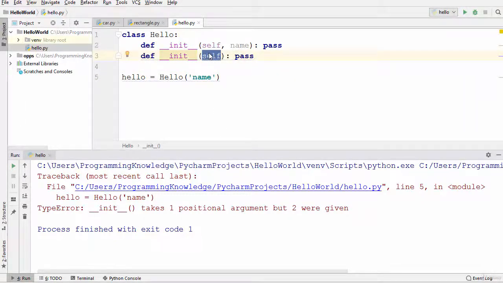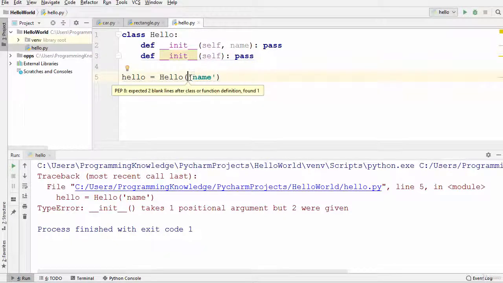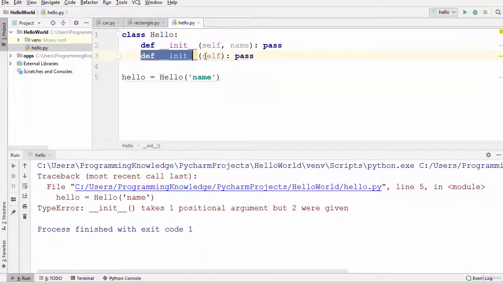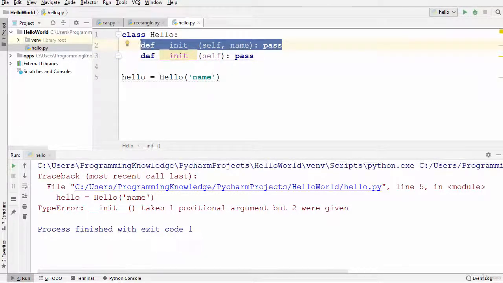So 1 positional argument means that this init only takes the self argument and nothing else, but here self is provided automatically, and we are providing an extra parameter here which is not required, and that means this init which we have defined later is valid and this previous init is not valid.